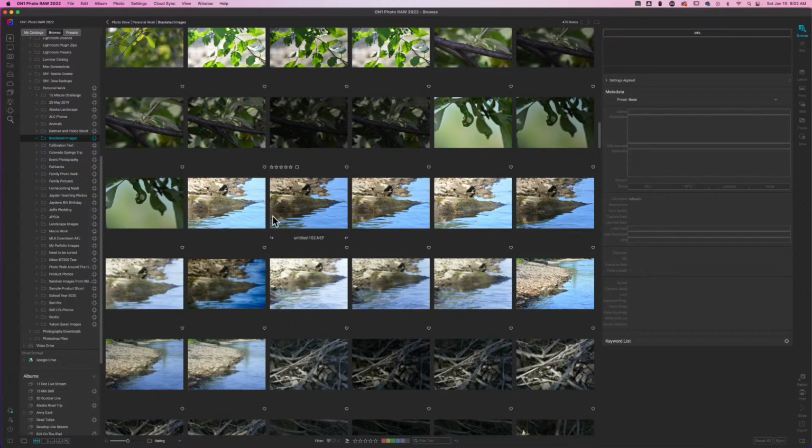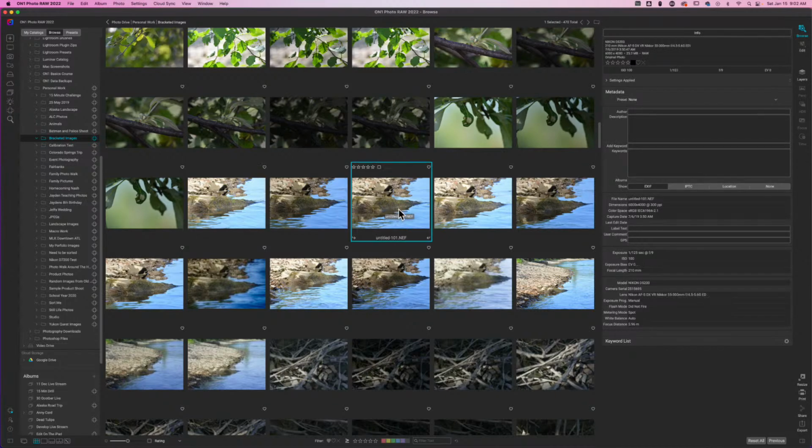All right, so I have these three images here. Sometimes I may bracket more than three images. So what I'll do is select the green icon for the first image in the series, and then the red icon for the last image in the series.